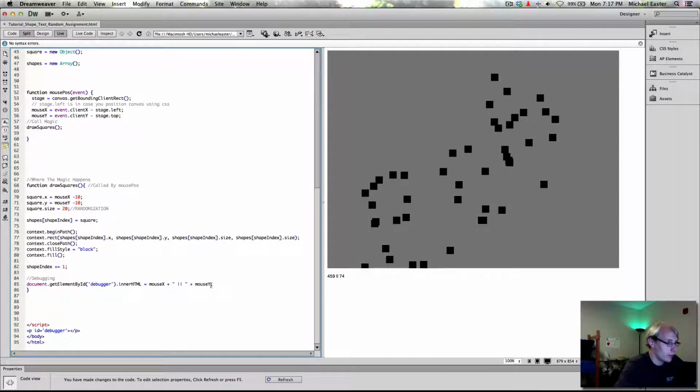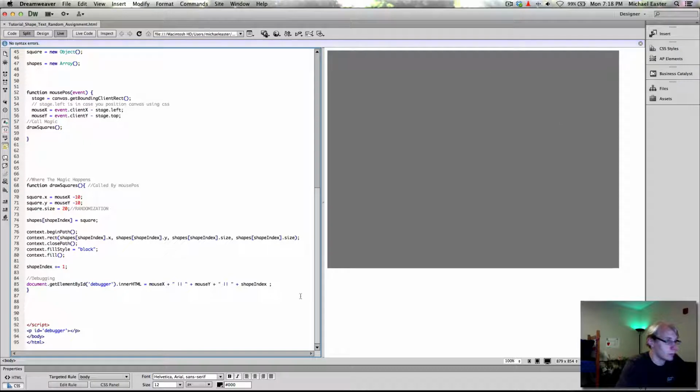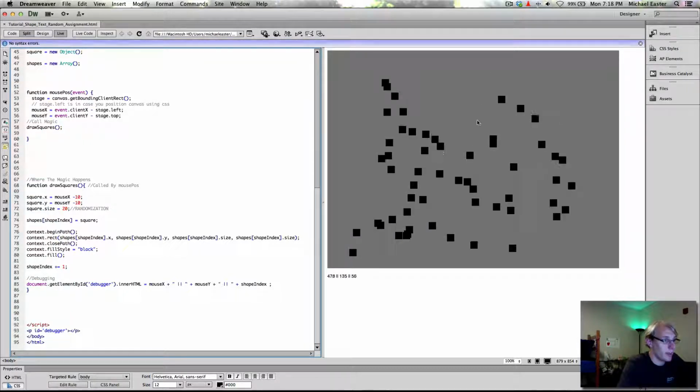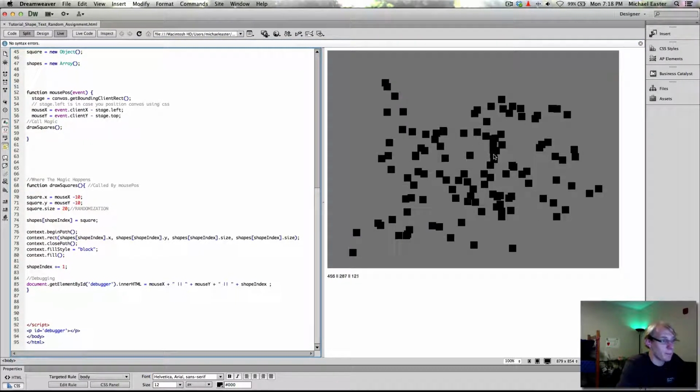Instead of mouse X, mouse Y, we can put a break in here. Actually, let's just throw in some more of these. Plus, and we're going to do shapeIndex. We can see that it's going up in the shapeIndex every time.